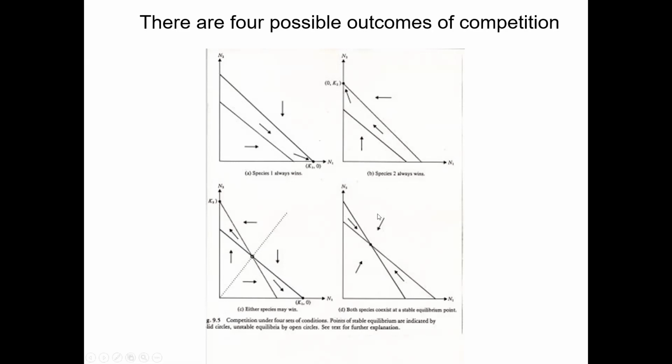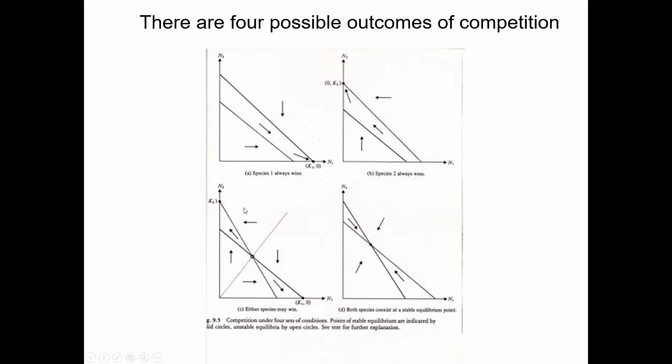How does it work? If the combination of species gets into this triangle here on the upper left, then look what happens. You're below the species 2 isocline, so species 2 can increase, but you're above the species 1 isocline, so it has to decrease. If you move away from this unstable equilibrium into this space, species 2 will drive species 1 extinct. If you move into this triangle down here, then you are below the species 1 isocline, and species 1 can increase from left to right. But you're above the species 2 isocline, and species 2 must decrease. So you move this way, and species 1 causes the extinction of species 2.